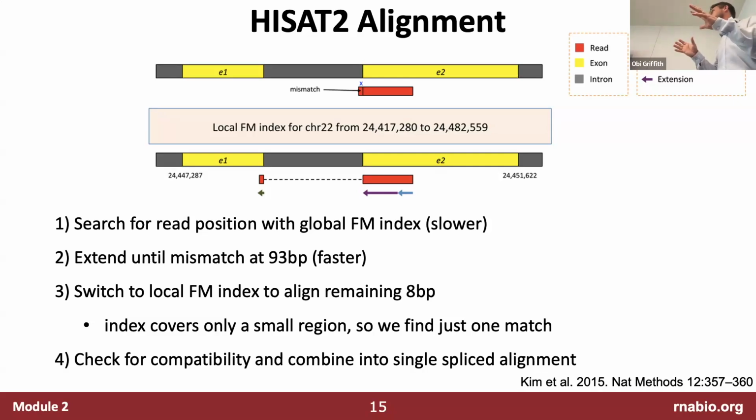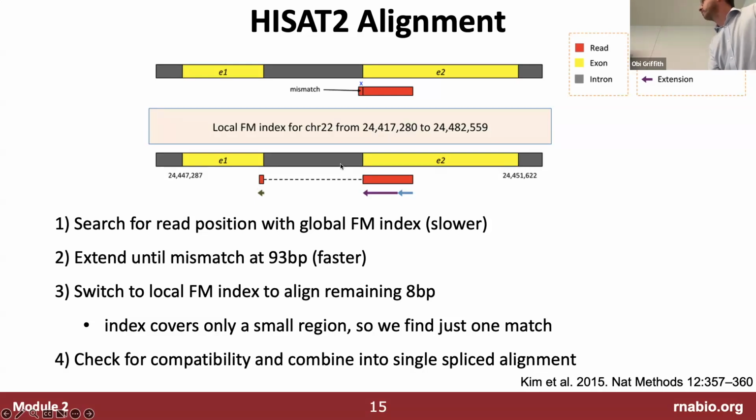Maybe there's some splicing happening, but I don't need to look on other chromosomes or way down the chromosome, because there's a pretty good chance that it's within a few thousand or tens of thousands of bases, right? Because introns aren't that big. I mean, they might be up to 1 million bases in some cases, but they're not on a different chromosome, obviously, and they're not on really different parts of the chromosome. So it uses this local index now to do a search, and it looks for a match of that 8 bases. And in this case, it finds a hit. It's like, okay, if I look over here, I find an 8 base pair match, and I'm done.